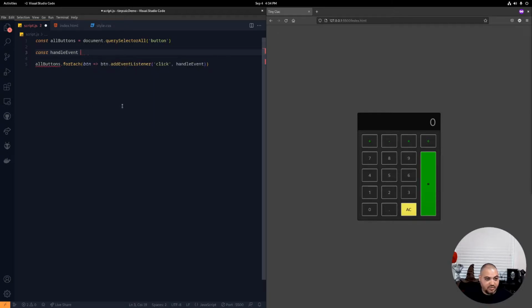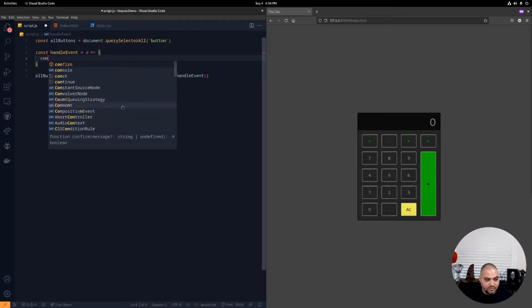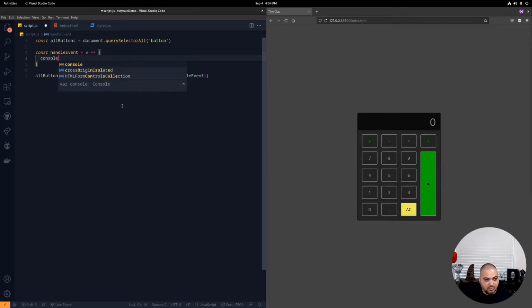Wait a minute. We need the event, and then let's just do a console log. A console log, and log the event dot target dot value to get the value that is set in HTML. So let's give that a shot.